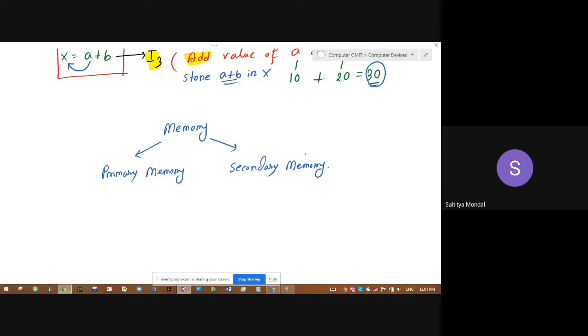But the major difference is that primary memory is directly connected with the CPU. If you see the motherboard of any computer, you can see that the primary memory is your RAM, which is connected inside the motherboard. If you see the secondary memory like your hard disk, you can see there is a wire connected to the hard disk, and another part of the wire is connected to the motherboard.